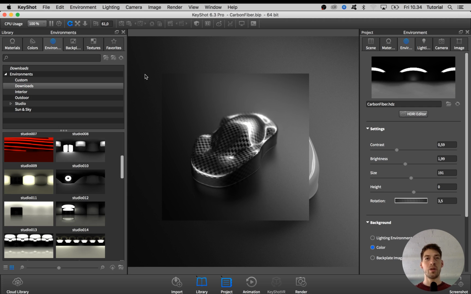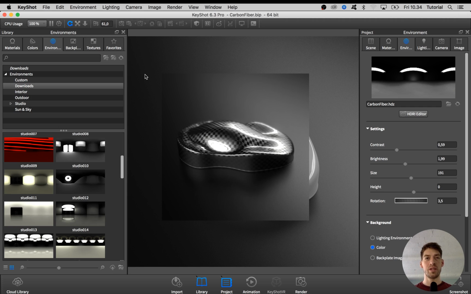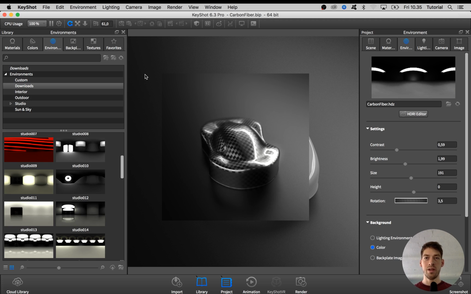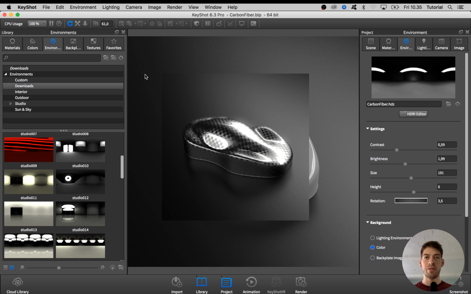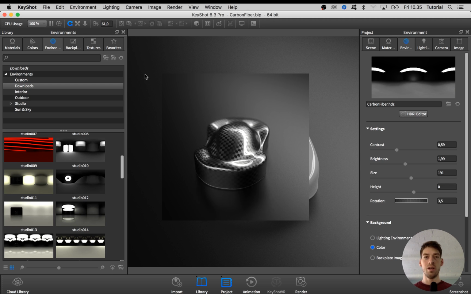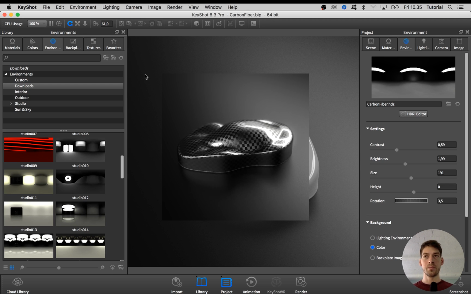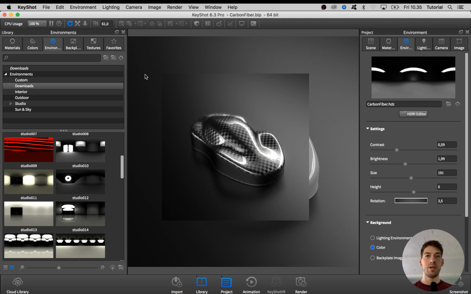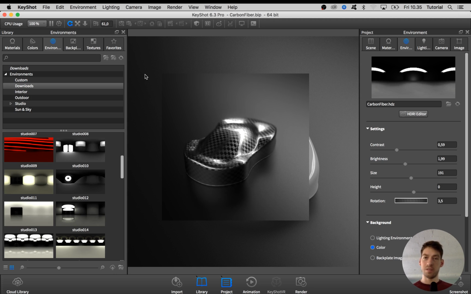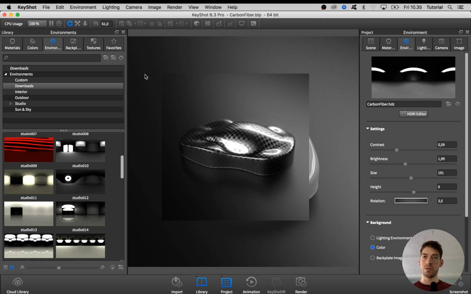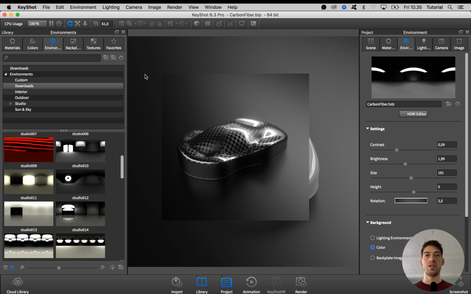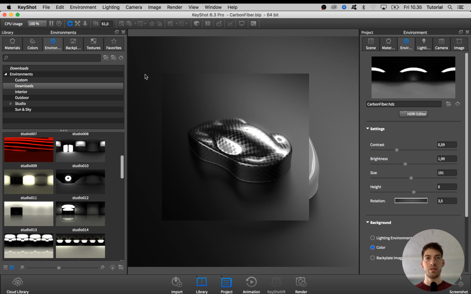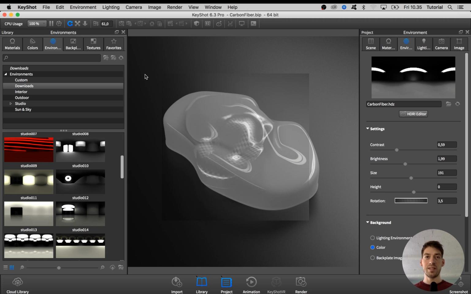This is not a tutorial showing how to create a 100% correct looking carbon fiber material, but it should rather be seen as an inspiration on how you can use the material graph and the procedurals inside KeyShot to create materials from the bottom up. So even though it might have similarities to carbon fiber, it is not 100% correct. Use it if you think it looks cool, or otherwise use the tricks that you learn from this tutorial to create your own material. With that said, let's jump into the KeyShot scene.